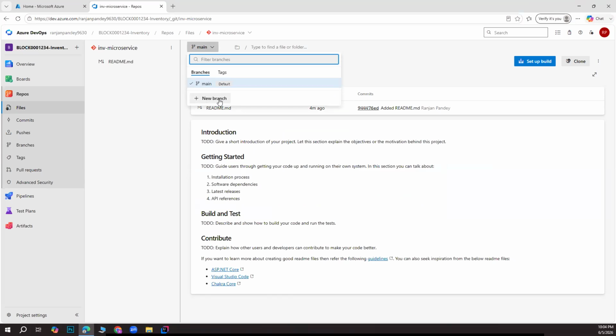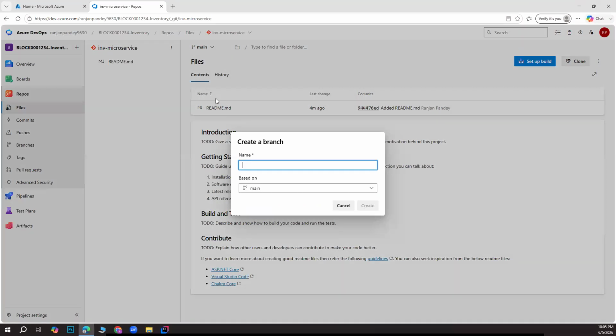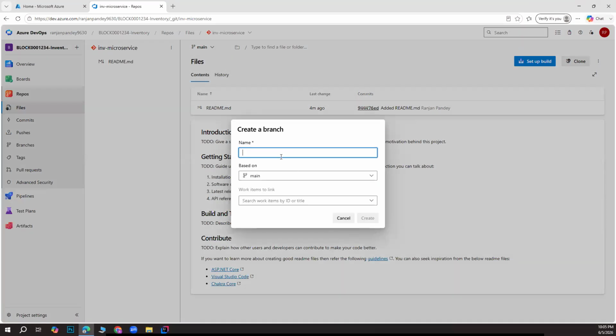Whenever the code is cloned the first time, you can clone it to any branch. Usually what happens is you create a new branch here, let's say feature, and then you decide what work you will do in this feature.